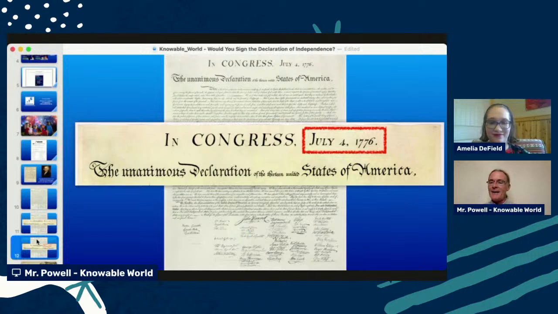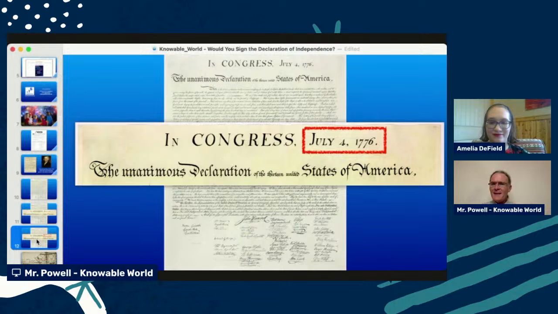So the 4th of July is it. We have a Declaration of Independence, meaning the United States is formally declaring itself via its leaders to be a new country. Now, before we get into a little bit of the details concerning it, because obviously we don't have that much time for details in a little introduction like this, I just want to go back a little bit and talk about what led to the signing of the Declaration. It didn't just happen. It wasn't quick at all. There had been a long run up to this very significant moment. And that run up is part of what we call the American Revolution, right?